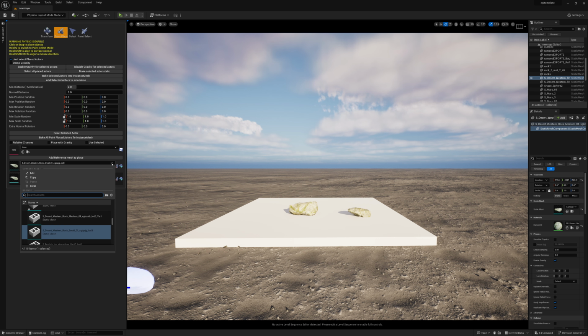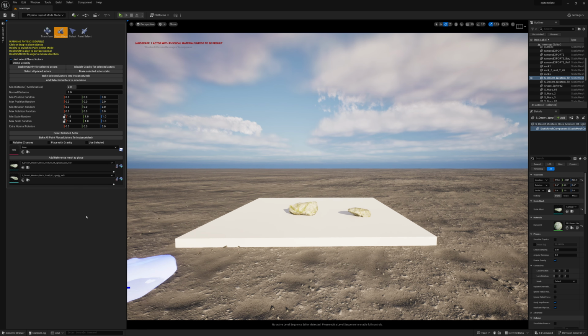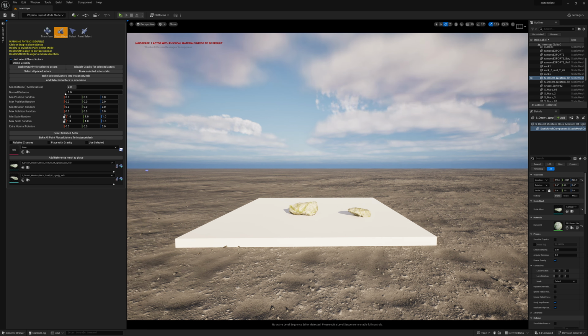Now there are a few things you really need to be aware of when you're using this, so I'm going to go through with you my preferred settings that just pretty much work all the time. So first thing, minimum distance here. That's going to control the spacing between the object that you paint, and I like to drag this down to minimum. Next is minimum position and max position.